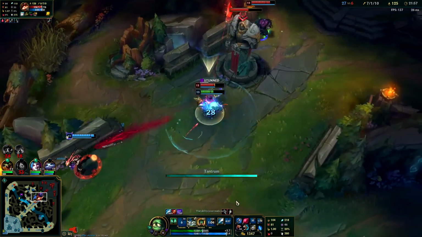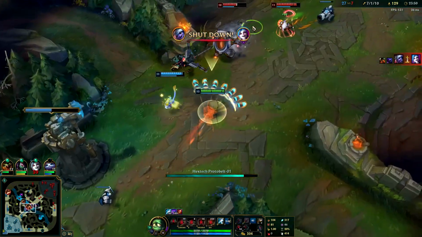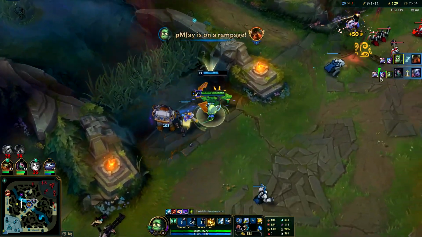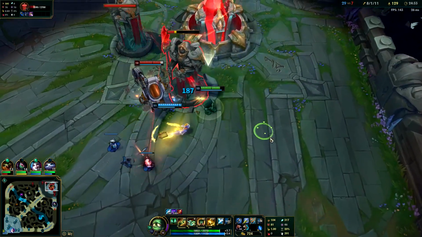Once you have your Protobelt and then you get your Riley's, something I really like about these items is they synergize so well together. You can completely AoE the whole enemy team from range and slow them just with your Protobelt because of the Riley's slow. After that pick, we got a free mid turret and free mid inhibitor.